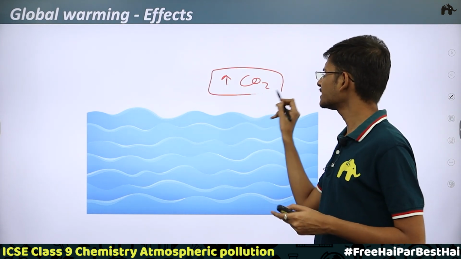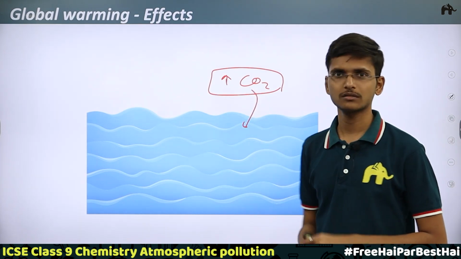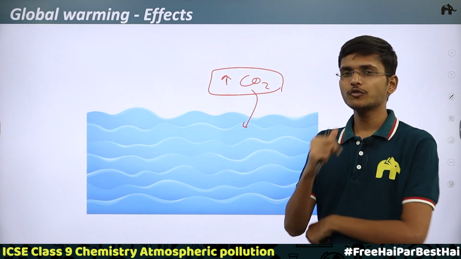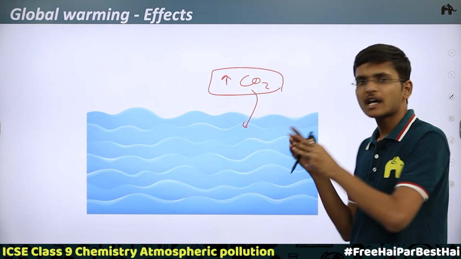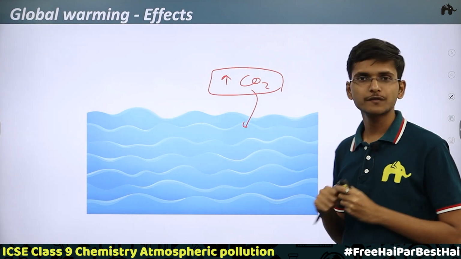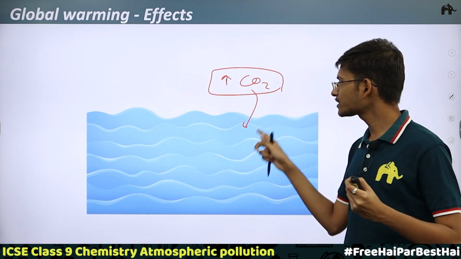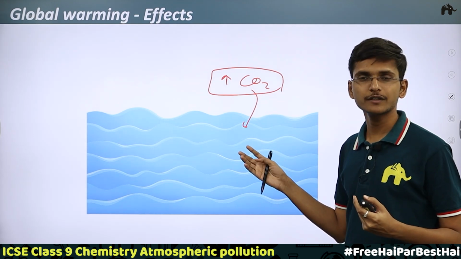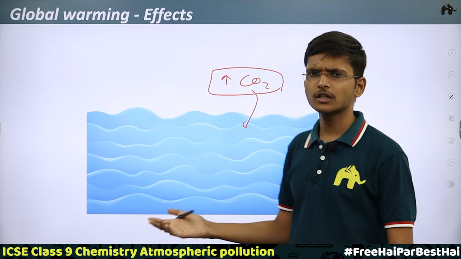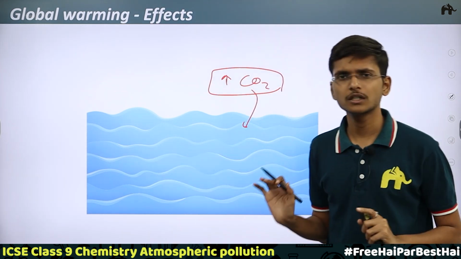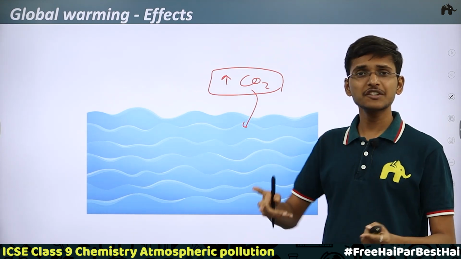But now you would think that this increased carbon dioxide present in the atmosphere can also get dissolved in the ocean water, right? So now you would think, sir, then there is a way of reducing the carbon dioxide from the atmosphere. How? There is one way in which carbon dioxide can be reduced from the atmosphere, that is by getting dissolved into the oceans. And we have lots and lots of oceans on the earth, like we have lots of water on the earth. So lots of carbon dioxide can get dissolved, but there is a problem here. There is a catch here.